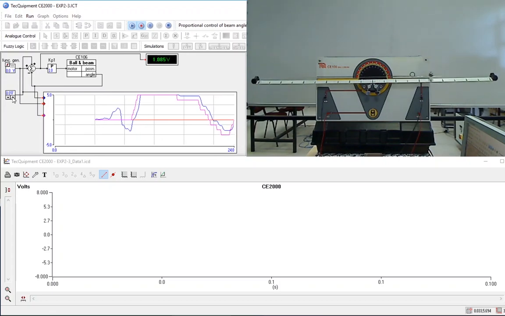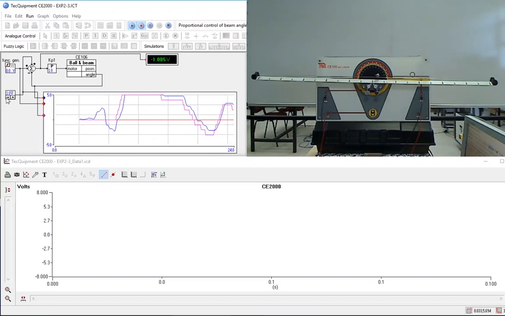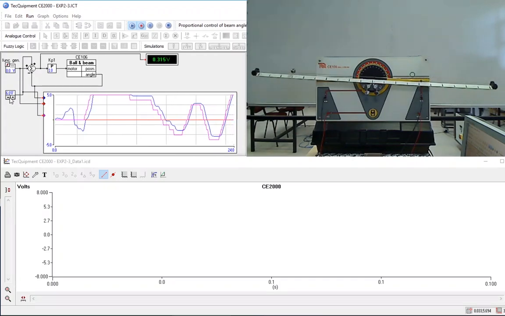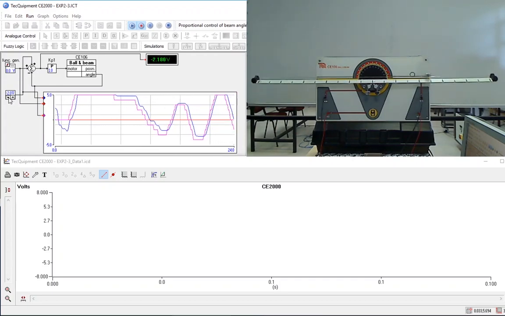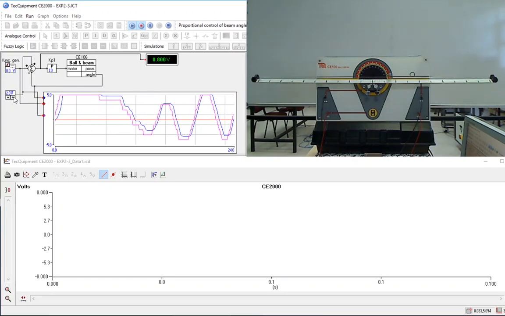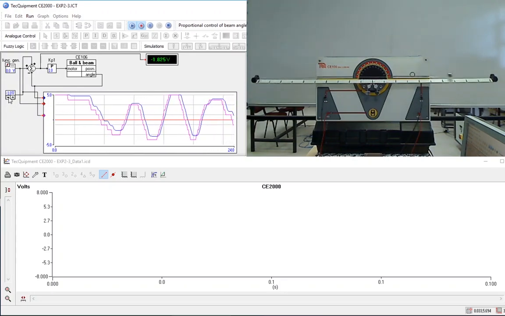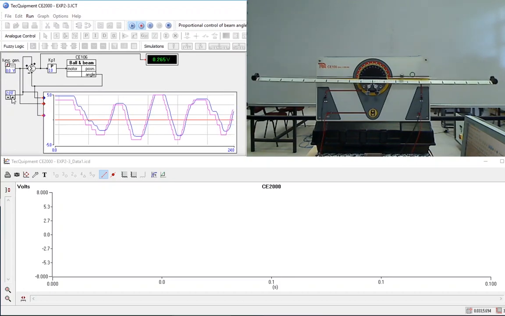Let's come to it. It is very hard to control it manually. See?